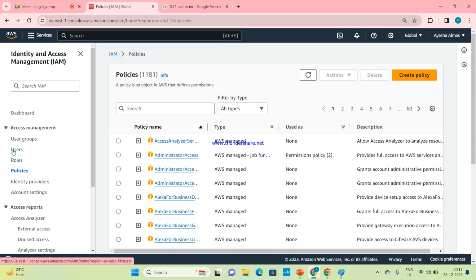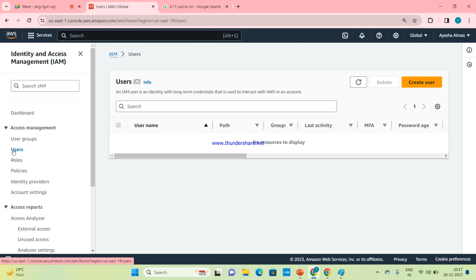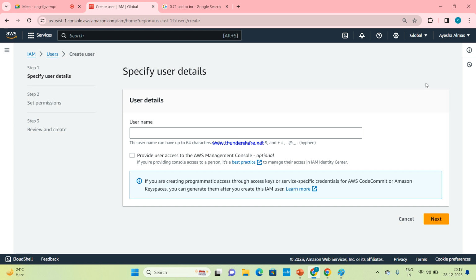So first, what we are doing, the first thing is we are going to create users and we are going to attach policy. For example, now I'm going to create a user. First, I need to select users. Then I need to click create user. Please write steps, everyone. Then I need to give the name. For example, here I'm giving Diksha. By this name, I will be creating an IAM account. So this is the username.